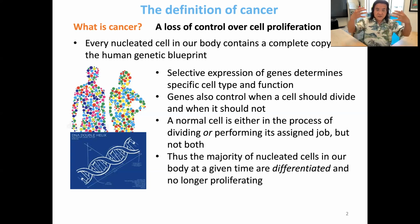Most of the cells in your body that you see when you look at yourself in the mirror are what we call fully differentiated cells. These are cells that originated as stem cells, found in the tissue, that divide and give rise to different cells that gradually turn on or turn off certain programs, or subsets of genes, in order to become the correct type of cell that they're meant to be. And so the majority of cells in our body are differentiated and just doing the job they're assigned to do. So at any given time, the majority of cells in your body are not actively dividing.